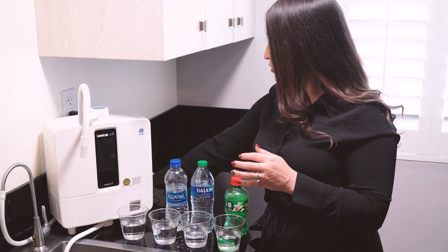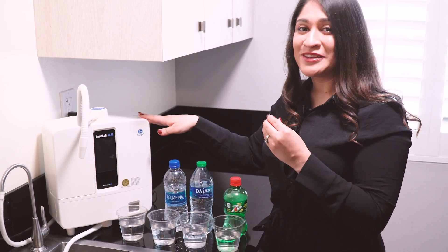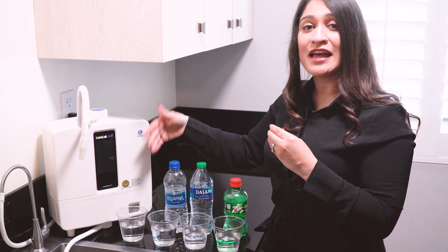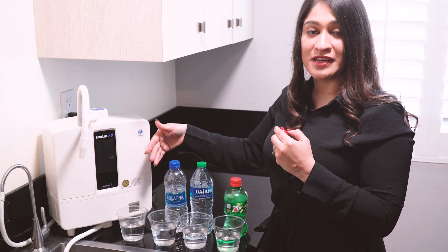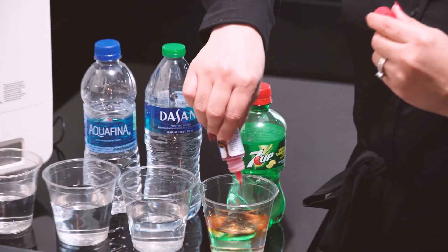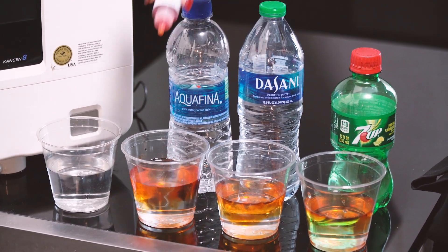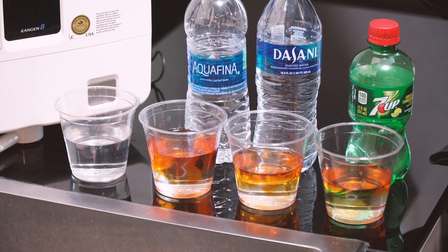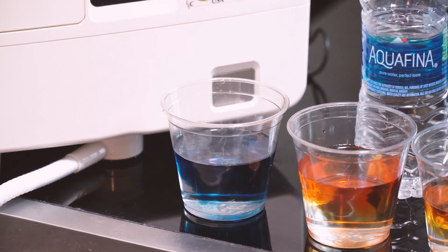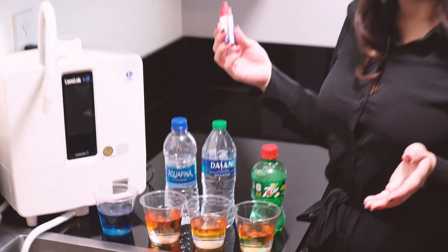Now I'm also going to show you with these pH drops. We've heard a lot about alkaline water, and people think that Kangen is just alkaline, but that same antioxidant — by having that negative charge — means we have antioxidants, which means it's slowing down sickness and aging. Things that are acidic have a pH greater than 7.0, and you can see on a pH scale these colors. Now check out the difference with the Kangen water — we have alkaline, and it is the only beverage up here that actually has alkaline.